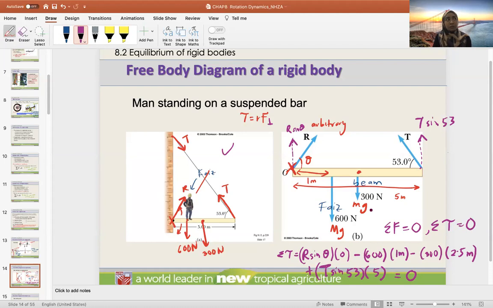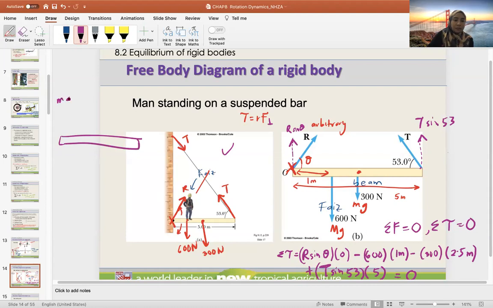I want to highlight one more thing. Oh, earlier I don't remember who asked. They asked me if we have a beam and the mass of the beam is 10 kilograms, let's say, why do we label the weight at the center? Why do you label the weight at the center? Because for free body diagram, Yusof, come here.